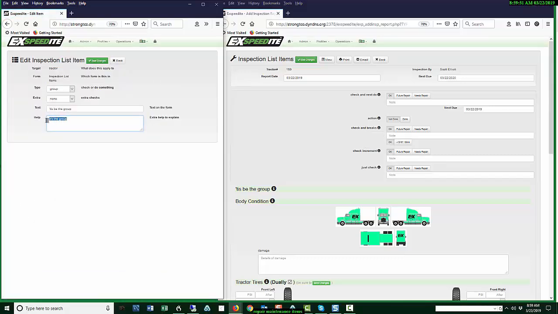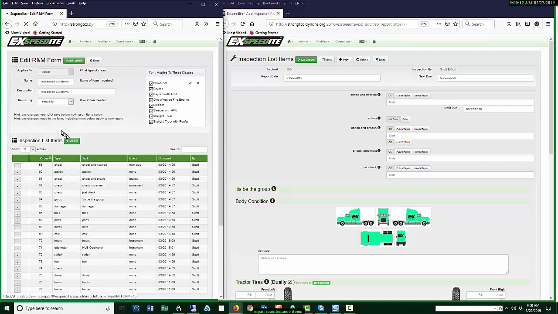Anytime I put information in this help area, this eye will pop up and you can hover over it and it'll help you decide what we're talking about on each one of these. So we could put in whatever we want. I just said the same thing as in the text right here, just so you can see.